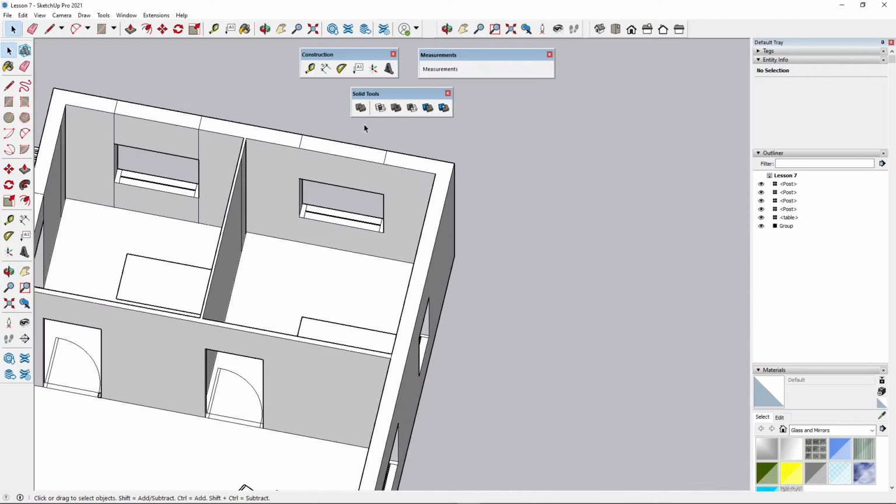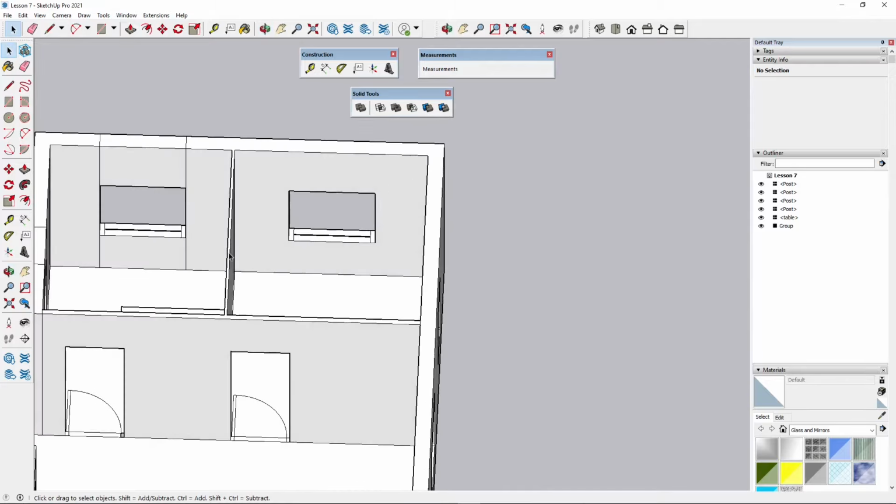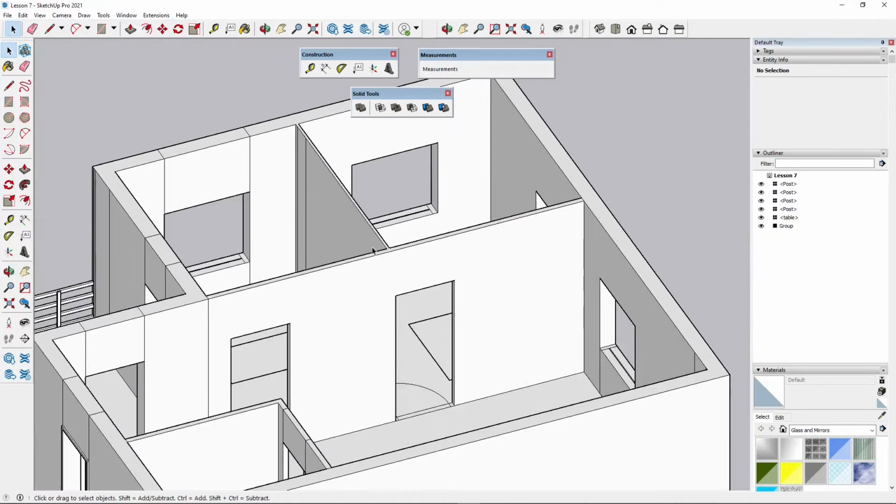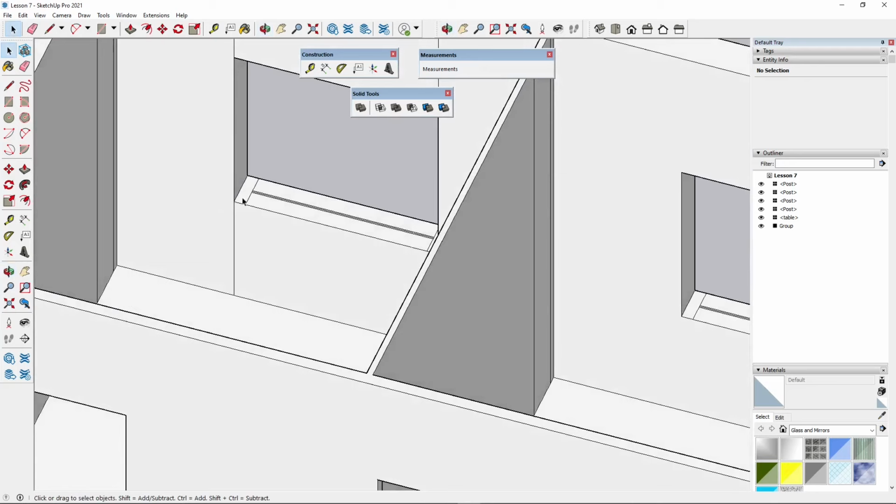You can also display all the lines that you've used. Sometimes you can do this, and be careful not to delete inside, because if you accidentally delete, for example, a line inside like that, you need to recreate it. Otherwise, it's going to leave a hole. There you go.